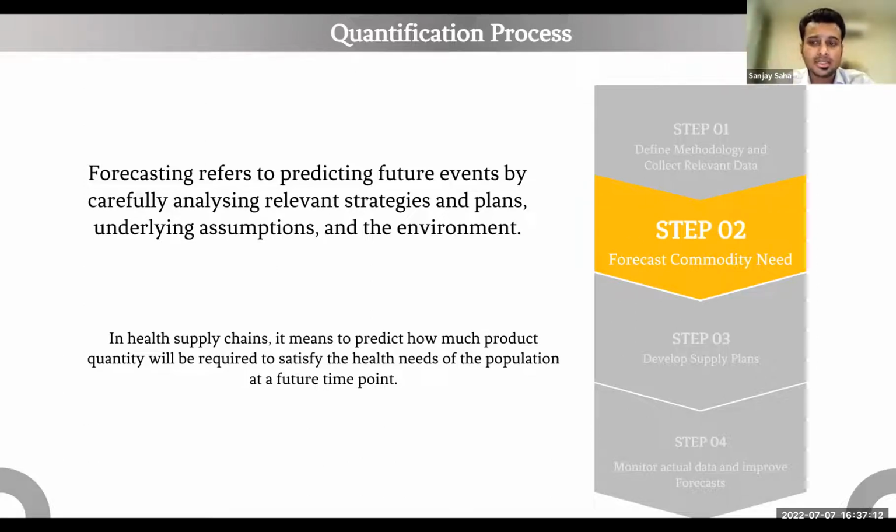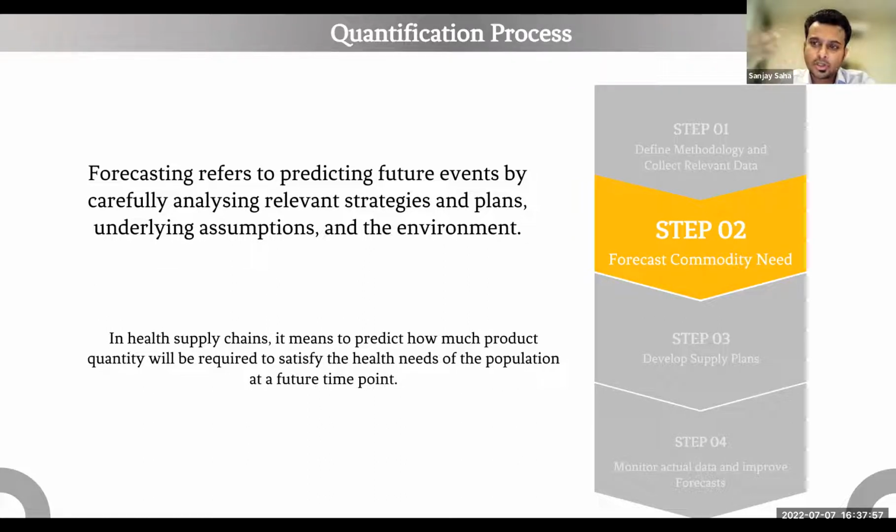So if today we are starting a forecasting exercise, we are doing it for probably next year, or maybe the next 6 months. We're not doing it for today. We're doing it for a point in time in the future. Even at home, if something is going to run out, you don't try to look for the quantity needed once everything has run out. You try to do that before, so that by the time something runs out in your home, you have already made the purchase. You already have the next bottle, or the next pack to open at your house.